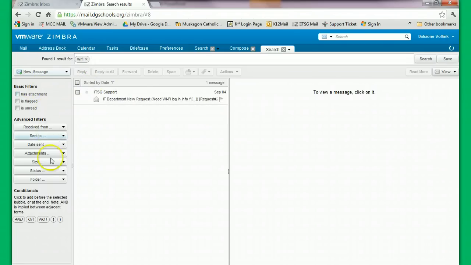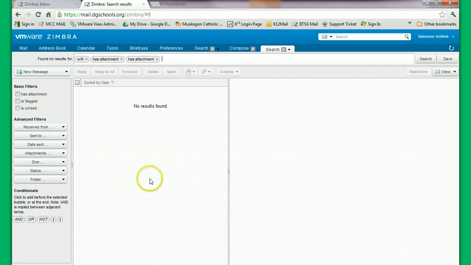But if you notice here on the left, you have additional filters. So if you know that you had a topic dealing with, I don't know, a student or a meeting or something to do at work, and you can also search by who it's from. So if I knew I was looking for an email particularly from somebody, you can search here in your address book and your contacts will show up. You can also check to see if it has an attachment. If you knew there was an attachment that someone sent you and you're like, oh, I need that right now and I can't find it, you can also search that way. Very convenient, great way to do it.